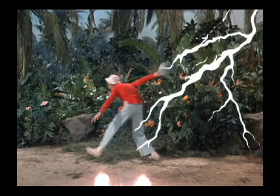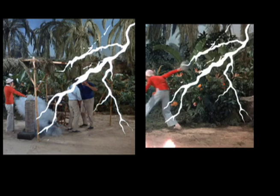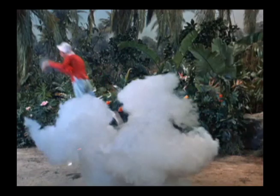I was surprised, after all the good effects they do in this show, that for this lightning bolt it's this stationary, hand-drawn white bolt that they superimposed over everything. The bolt itself doesn't even move, it's just really fake looking, and it's the same one they used later in the episode. I'll compare the two. On the other hand, when the lightning bolt does hit here at the beginning and Gilligan flies off the screen, they did a really good job on that, and I can't see any cables or strings.